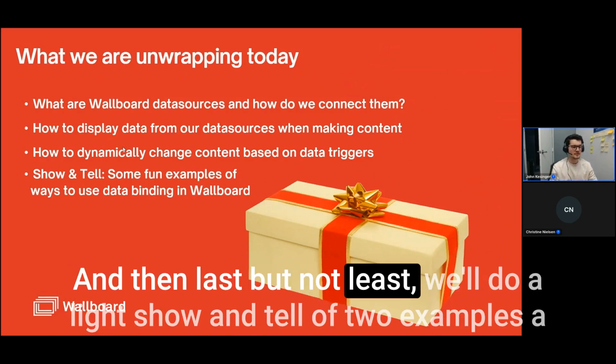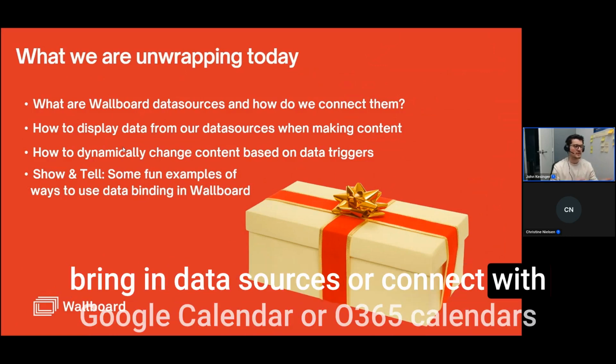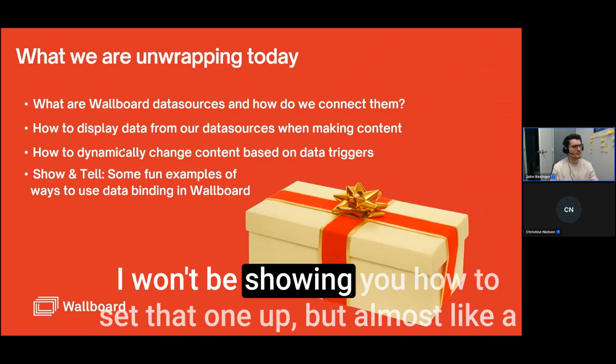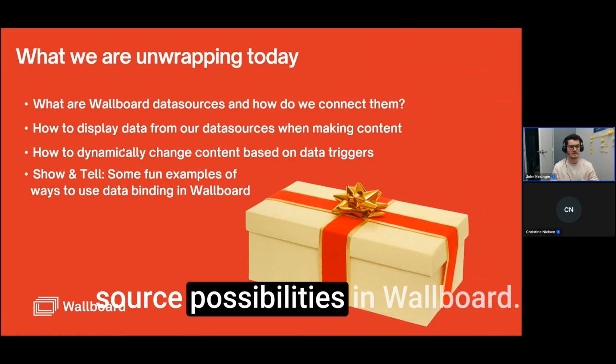And then last but not least, we'll do a light show and tell of two examples, a stock ticker and then a meeting room calendar. I mentioned that we can bring in data sources or connect with Google Calendar or O365 calendars. So that will be another example that I'll show you towards the end. I won't be showing you how to set that one up, but almost like a show and tell, just to get you an idea of some of the other data source possibilities in Wallboard.